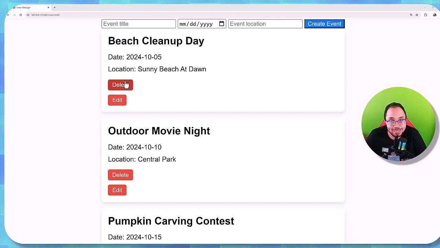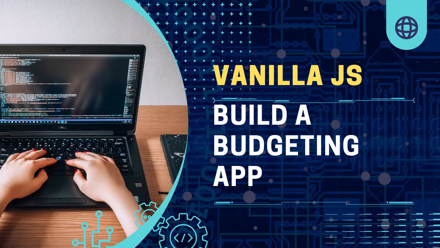Today we're going to build an event management system using vanilla JavaScript and the Fetch API. I am going to assume with this tutorial that you're at least a little bit familiar with vanilla JavaScript and how to, for example, target things by their ID or create elements or have event listeners for forms or buttons. If those things are completely alien to you, then I did a project called a budget tracker, which you can hop on over there and take a look.